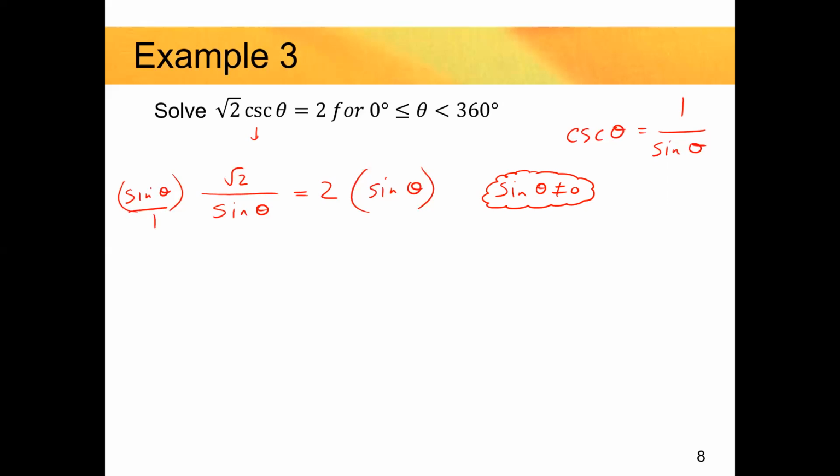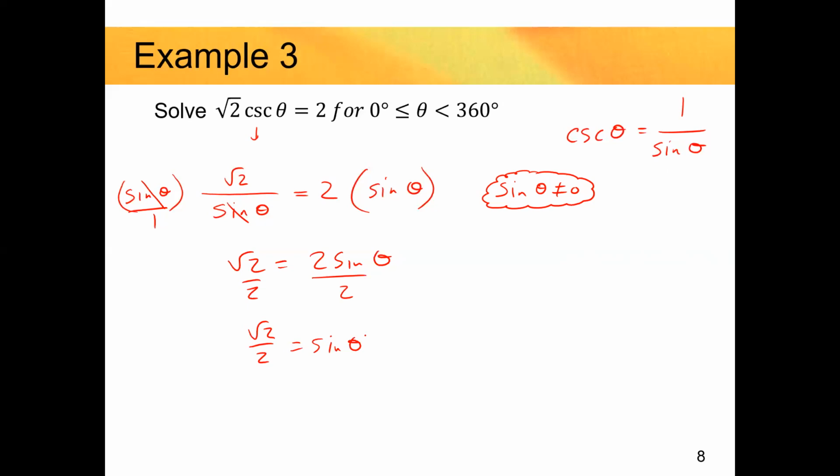Anyways, how do we clear zeros? We go like this, because if that's 1, those two will disappear on us, and we're left with this. What should we do next to solve for sine theta at least? Whether to divide or to multiply. I go with divide. Well, you could just square both of them. I'm not sure where that would get you. We'll get there, just not probably yet. Divide by 2, all right. So I got square root of 2 over 2 is equal to sine theta.